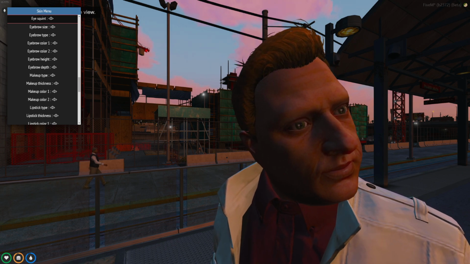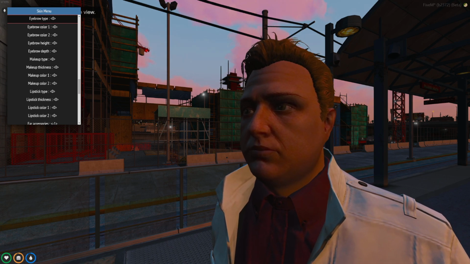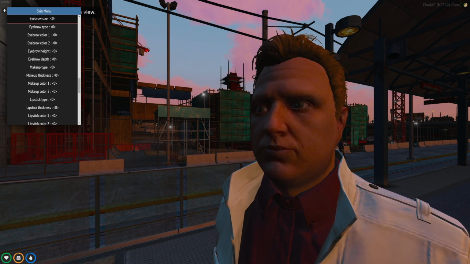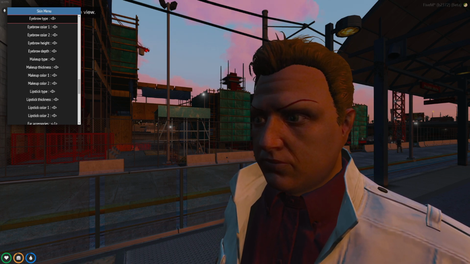Eyebrow size and type, it's definitely key. So I'm gonna go ahead and do the size first. And you can see that made my eyebrows actually show up. Make sure you don't forget to put eyebrows on your character. You do need to do the size before you can do the type, so you can see what kind you're actually selecting for your character.